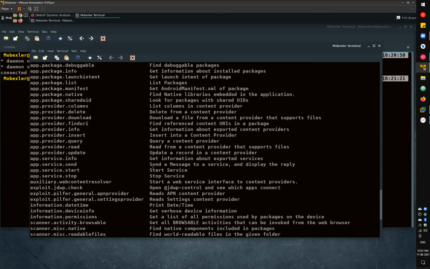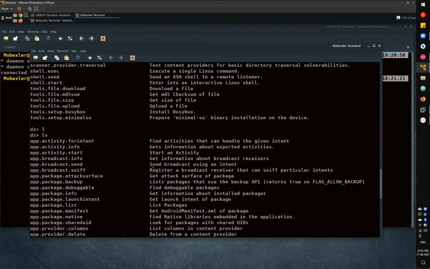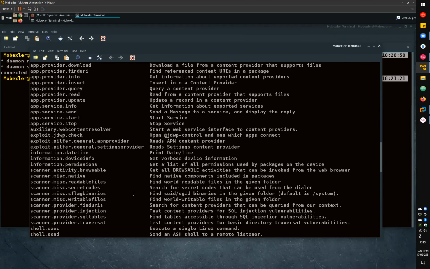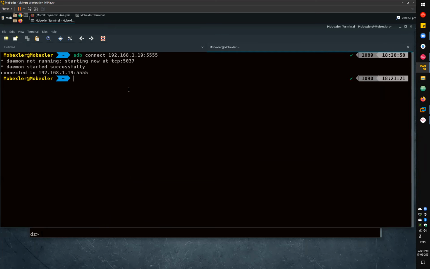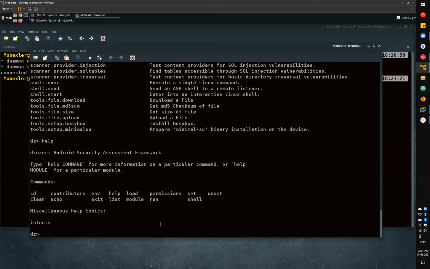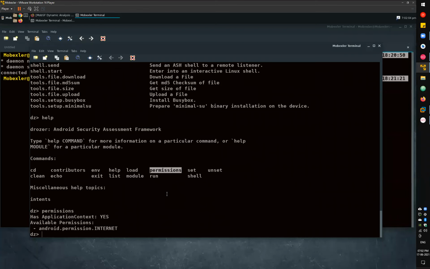Now, after that part, there are some other commands as well. If you again go with the help, you can also load some modules. You can also go with the module part here, just to install or uninstall all the modules which are listed here, right? If you want to uninstall or install one, you can go with the module part. Or if you want to load one of them, you can simply go with the load, right? Now, after this part, if you want to list out some permissions, you can go with the permission. But again, that lists permissions only for your application, right?